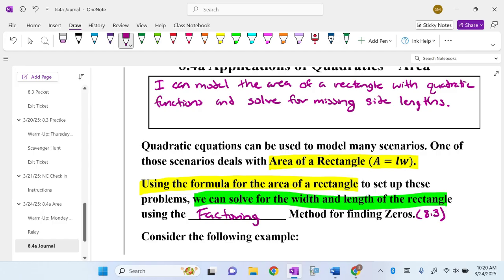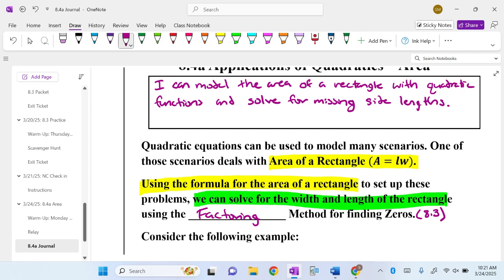So just to recap, if I'm solving by factoring, if I'm finding the x-intercepts by factoring, what's my first step to solve by factoring? Nope. There's one step before that. You have to get one side equal to 0. So first you got to make your equation so that one side's equal to 0 by adding or subtracting whatever you need to do. Once you get one side equal to 0, then you can factor.